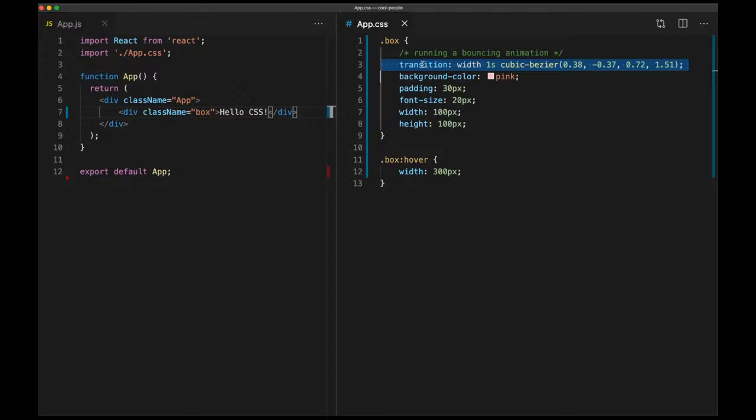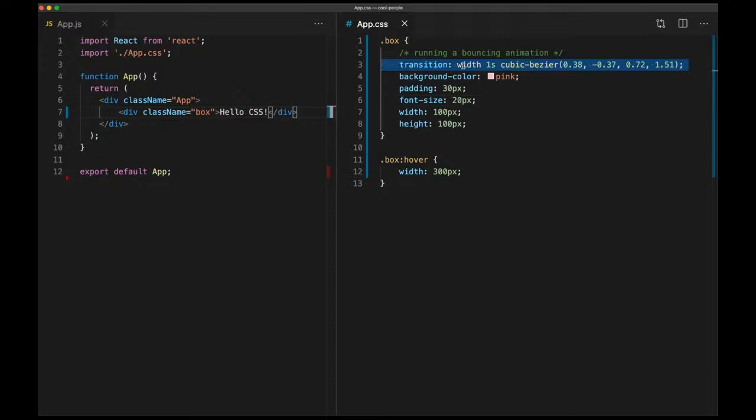The user has to trigger an action. So for instance, in here, I had to hover the box. In other occasions, you may want to trigger a transition when you click on a button, when you navigate, I don't know. So you definitely need to trigger an action because you set up two CSS rules with 100% and then later on with 300. So the transition will simply interpolate between these two states, between 100 and 300.